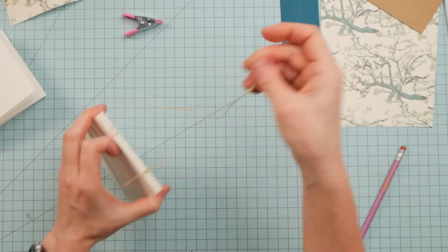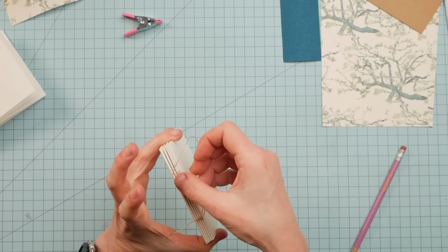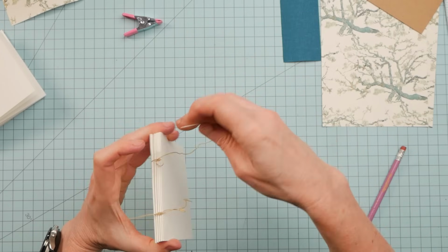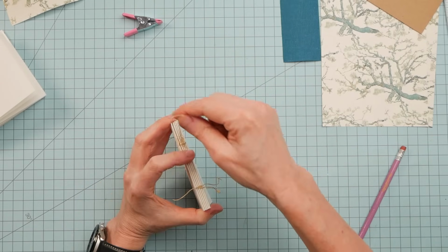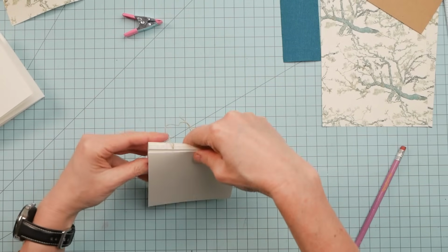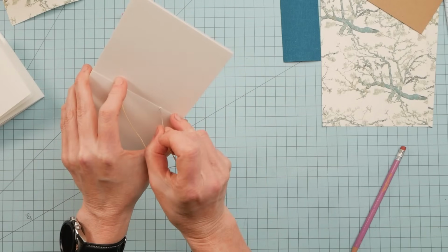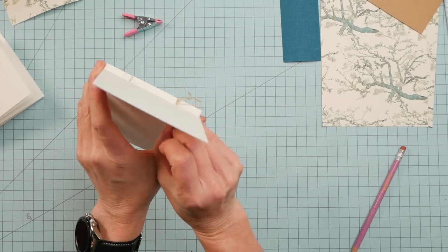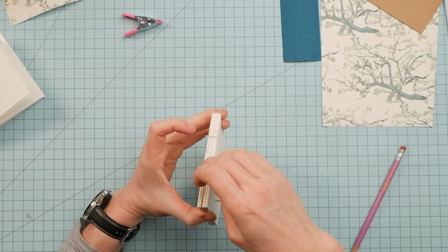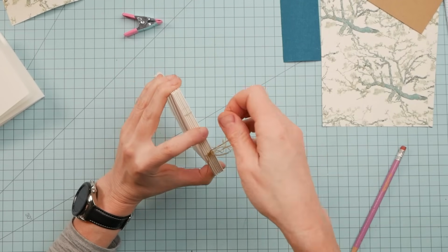Now that that is secure, I will take my needle and I will run it between that stitch from the last two signatures. And before the loop closes, I'll run my needle through and pull that. Now we can add the next one. I'm going to run this underneath the stitches that connect down here. Do the same thing that I did at the other side.